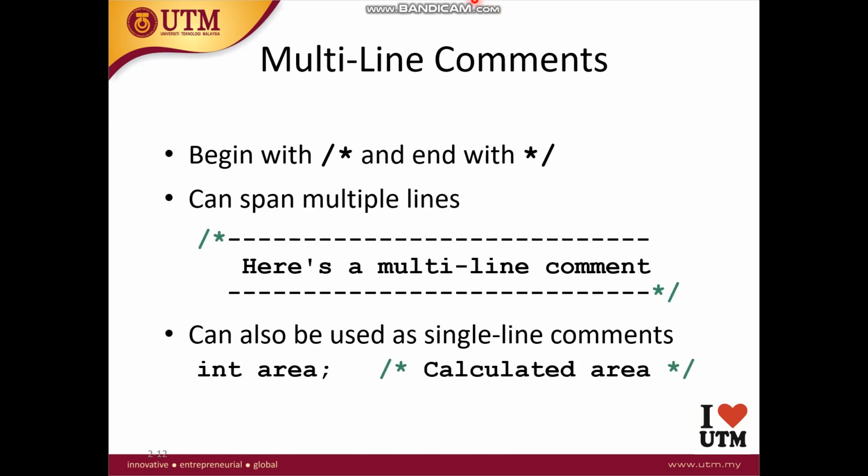But how about a multi-line comment? For example, here we've got one line, two lines, three lines. It begins with a slash and star, and ends with a star and slash. So when you write a multi-line comment, you write slash star, and at the end of your block of comment, you write star and slash. Even this multi-line comment can be used in a single line. It is the same as the single line comment, but you need to use slash star and star slash at the end of your line of comment.